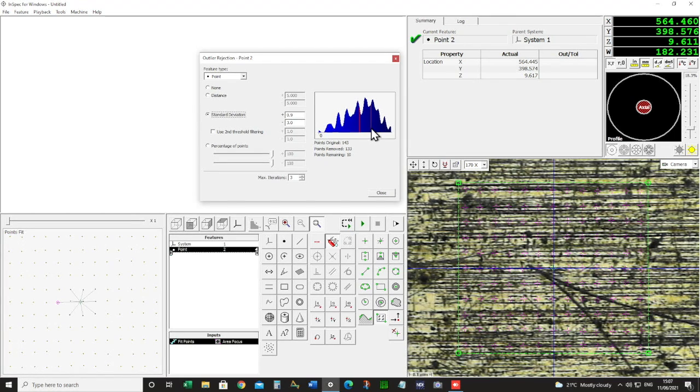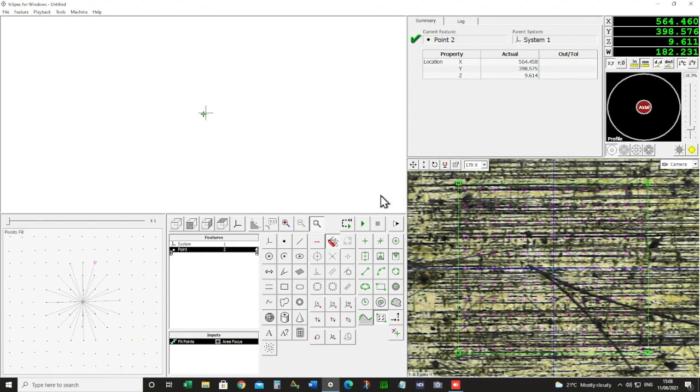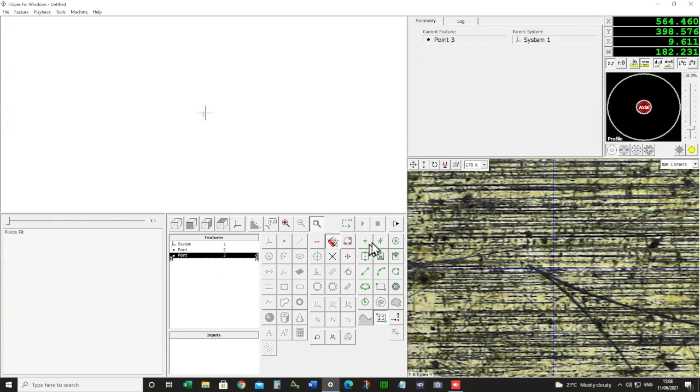So really speaking, we want to get one there, and basically we want to be somewhere in the middle. So probably about there would do us absolutely fine. So now we've got this set of points here, and you can see here that we've just got a measurement. So if we remember that measurement of 9.614, and we go back to doing our other point, so we'll do another point on top of that.